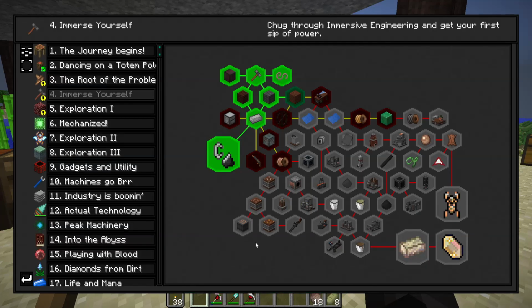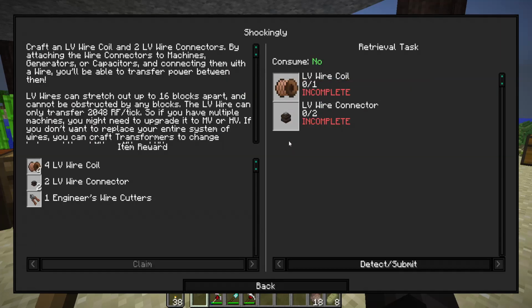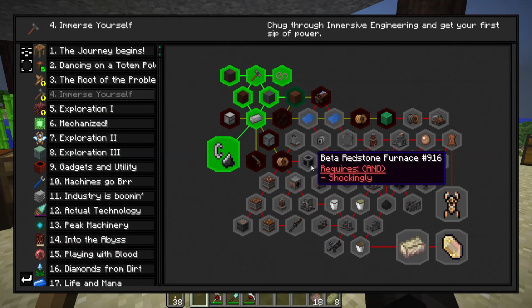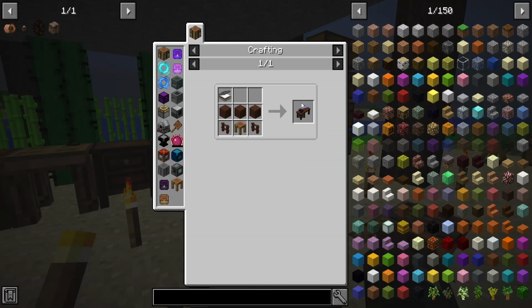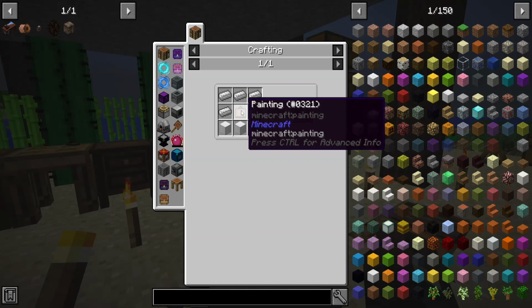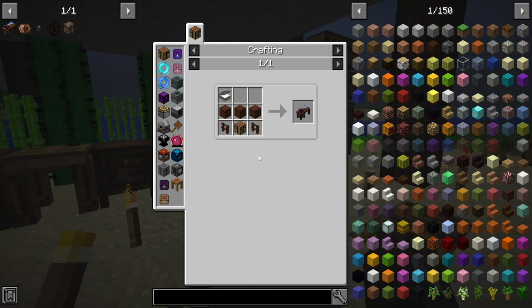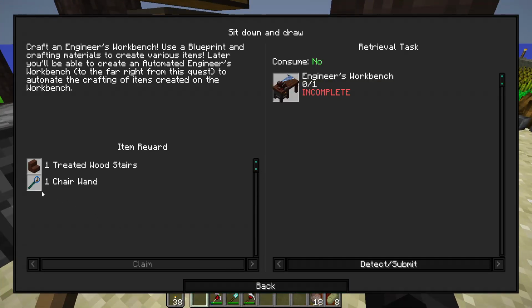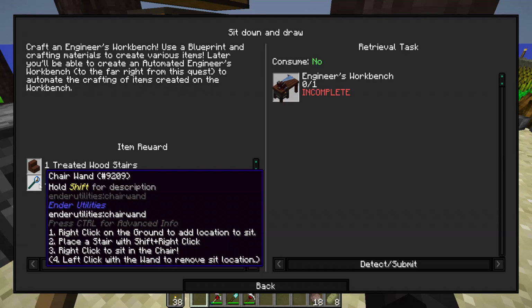So we can make water wheels. We should also try and get things like LV wires, LV wire connectors, and probably an engineer's workbench for sure. That's kind of expensive. I made a bunch of treated wood so we can continue making coal coke. As you can see, we have like 6 stacks in here, and we should be good to go.